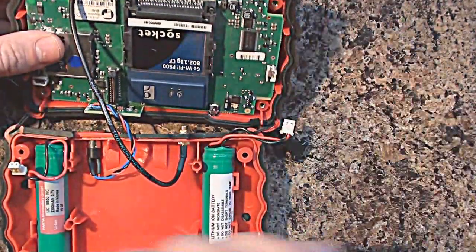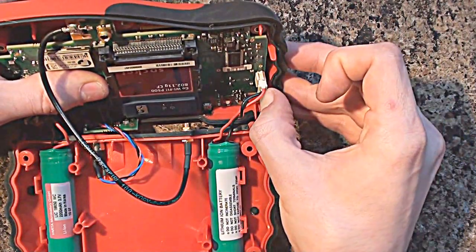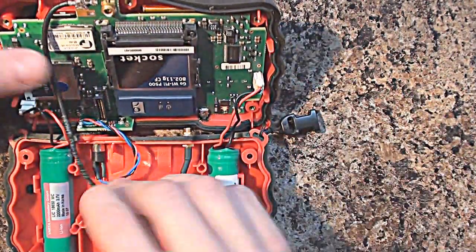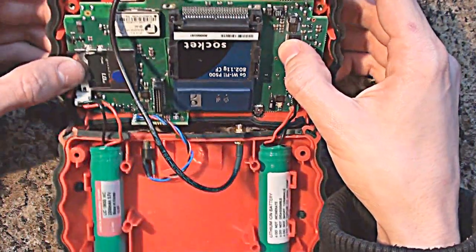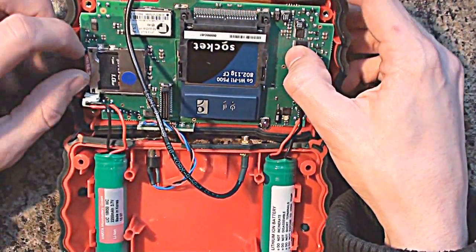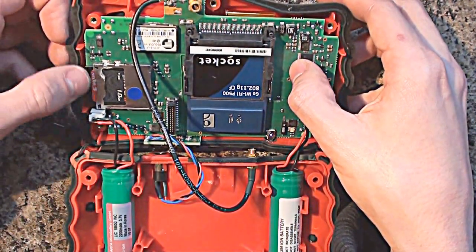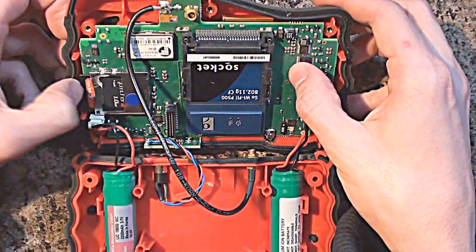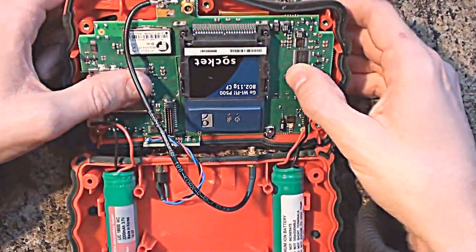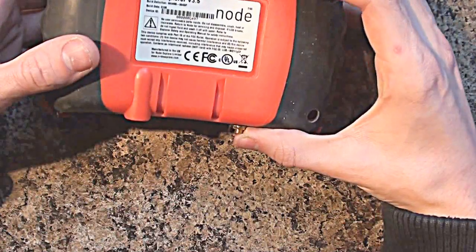Yeah, it's quite a nice bit of kit. Let's just plug these back in. I'm not going to try and power these up today - I'm going to try and get these working over the next few days if I can. I'm not sure how to put anything onto one of these because it's obviously not going to be X86 or X64 compatible. So the chances are, if I put this into a card reader, all it's going to do is ask me to format the card. So it's going to be very unlikely for me to be able to put something directly onto this card.